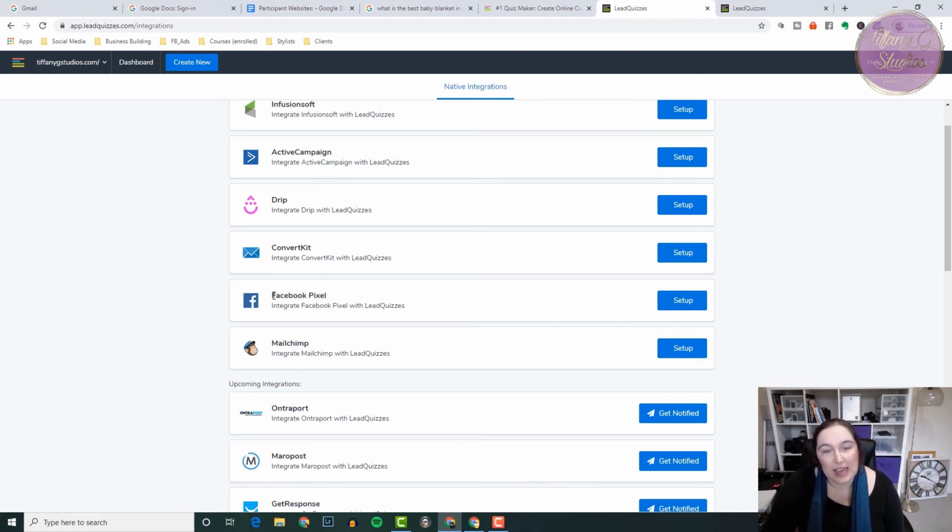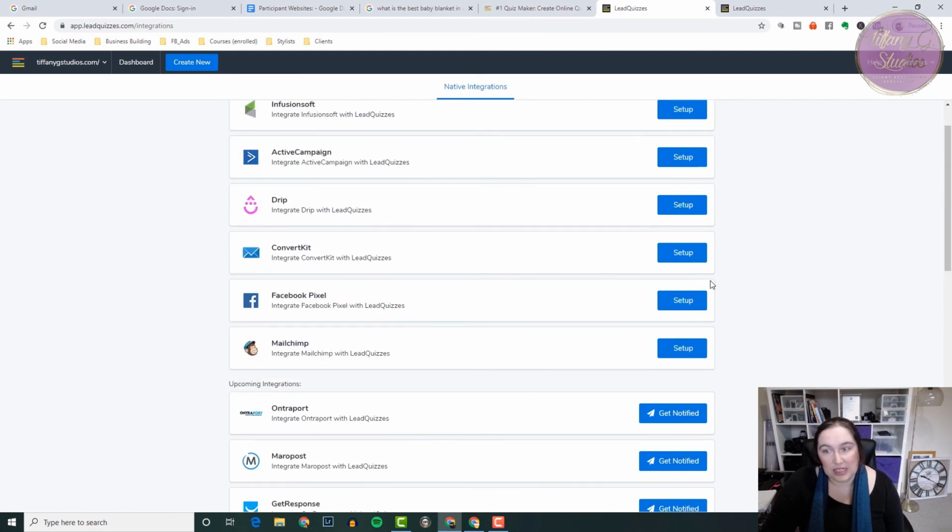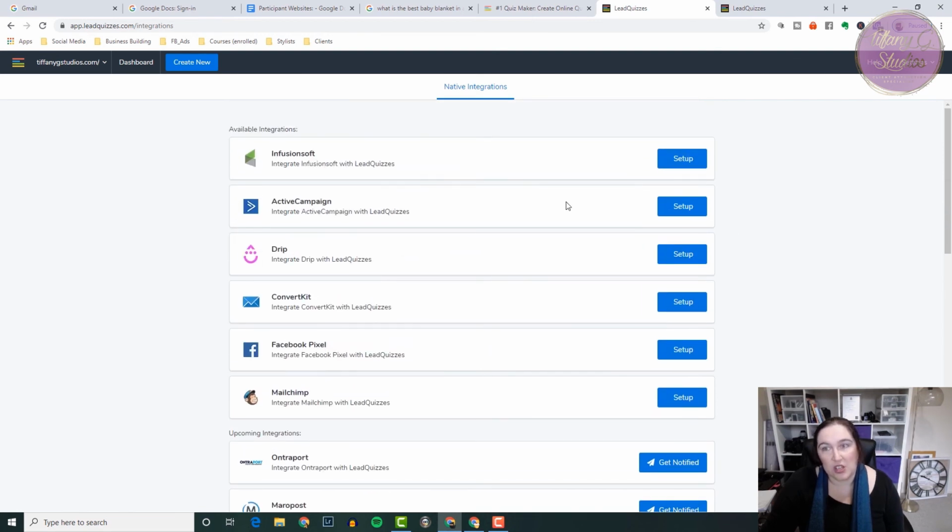But also, if you're running ads at any time, you want to be using Facebook Pixel and set that up. And again, I'm sure there will be instructions on that, but you need to set those up here, so then you can go back in your dashboard and connect them up for your particular quiz in that configure area. Okay, so that is that.